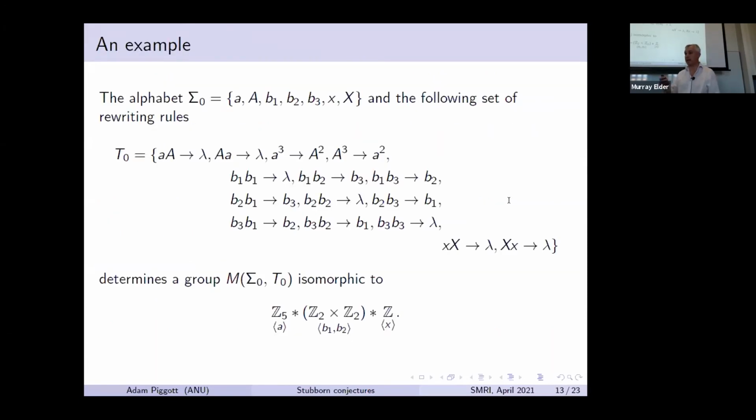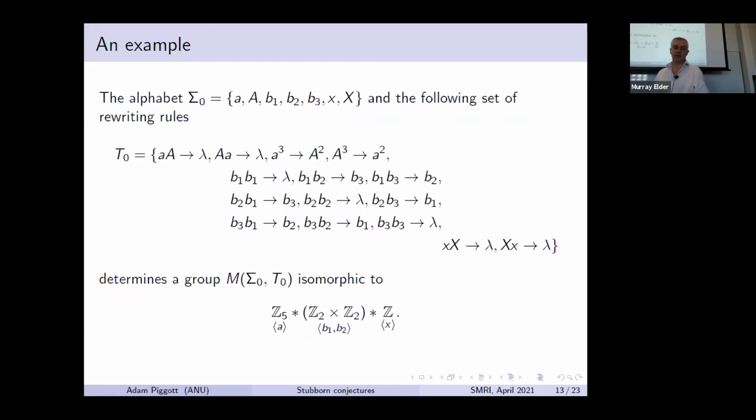So I want to get at another stubborn question now, and it's sort of coming at something from a different angle, which is rewriting systems. So I thought I'd introduce rewriting systems with an example. Rewriting systems are the ways we often work with algebraic objects. We come up with a generating set, and then we come up with a few equalities that we use to simplify products of generators when we see them. And we hope that the few equalities that we know lead us to some algorithmic method by which we can take products of generators and put them into some form we prefer to work with them in.